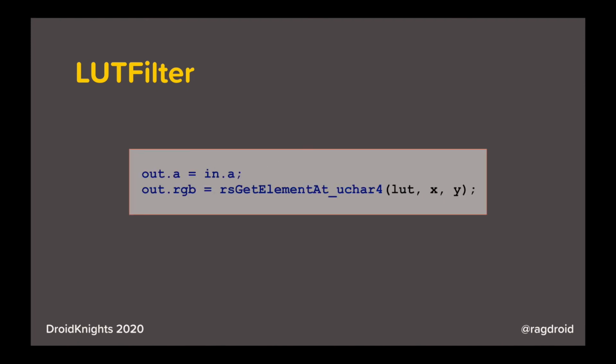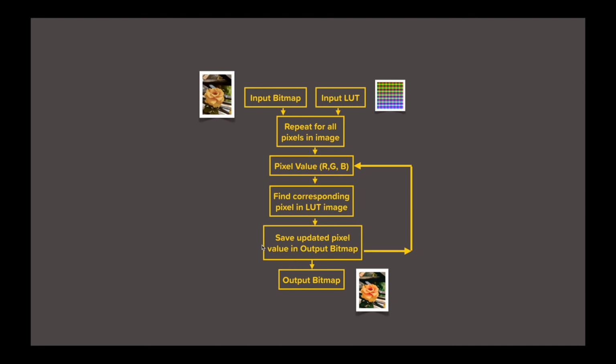Once I get the x and y values, within our Renderscript it becomes a matter of just using this alpha, and we can get this x and y coordinate pixel within this LUT. And these kinds of goodies come with our Renderscript, like we can modify multiple channels simultaneously, and there is more to it, but this is all I had to do to get this output value, and we do the same thing for all our pixels, and it works. Congratulations. So this is the pipeline that we just implemented.